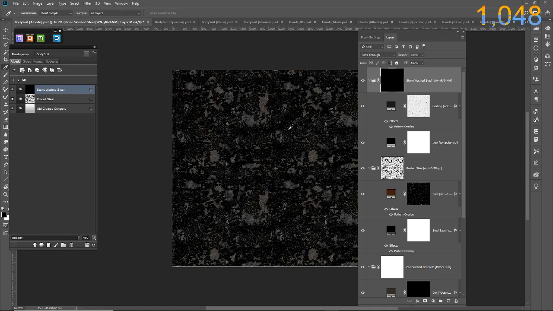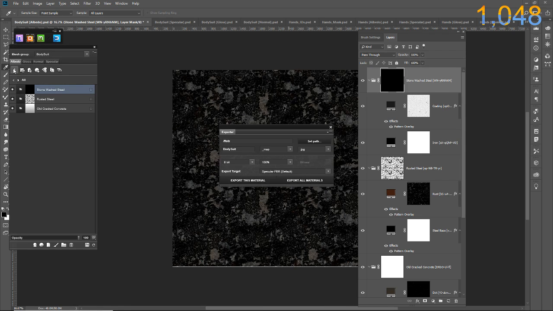Okay. Now, let's open up our exporter. Okay, JPEG. I like that. Full quality bodysuit. Export all materials. Yeah, I think so. And then where do I want this?